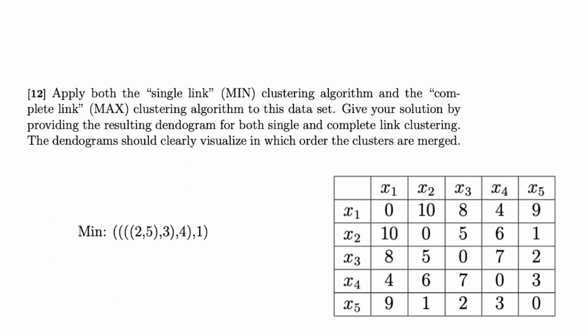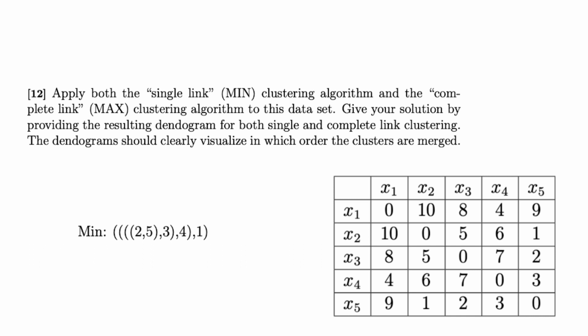I'm going to pick 6 here, which means there's going to be a 6 here as well. And now I have C3 and C4. They're 1 point each, so the distance is the same no matter how I take it. x3 and x4, well, this between x3 and x4 is 7, so these two are going to be 7. Okay, so this is where the change happens when you use max linkage.